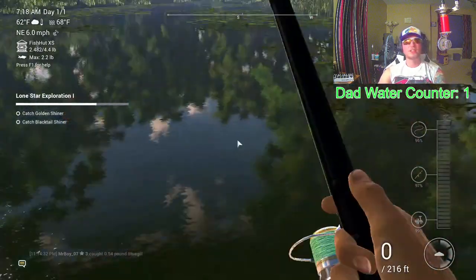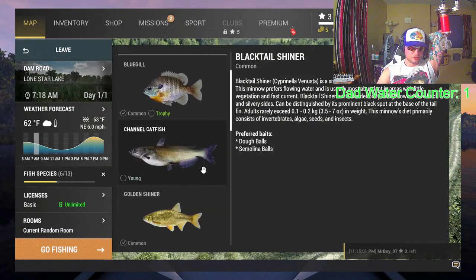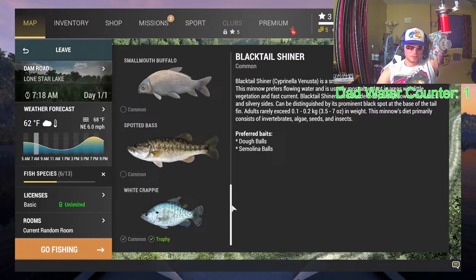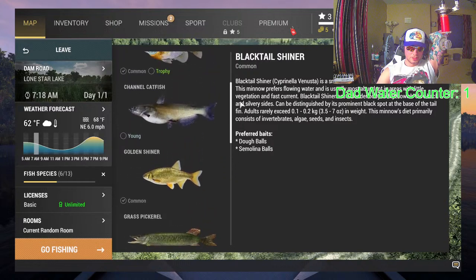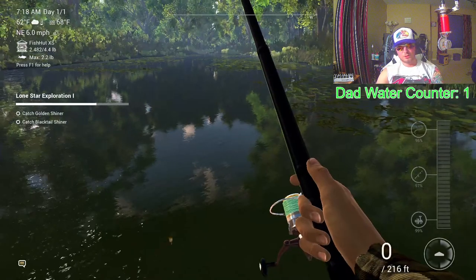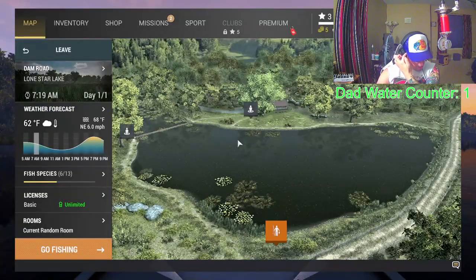Is there like a hint or anything? Can I look up somewhere? Does it tell me the likelihood of where I can find certain fish species? What am I looking for? I'm looking for a blacktail shiner, preferred baits, dough balls, small freshwater fish, little vegetation and fast current. All right, so I need to switch the bread, switch off the worms. But if I'm being honest, I don't remember how to switch my bait.